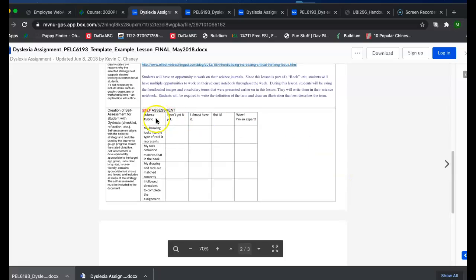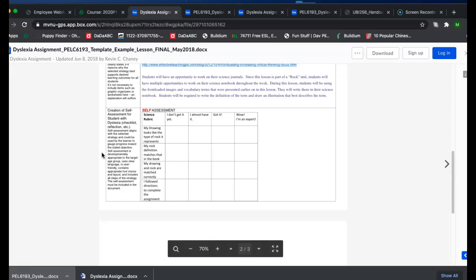The last section is the creation of a self-assessment for a student with dyslexia. Now, this must align with the selected strategy and could be used by the learner to gauge their own progress toward the objective. It needs to be developmentally appropriate for your target age group.